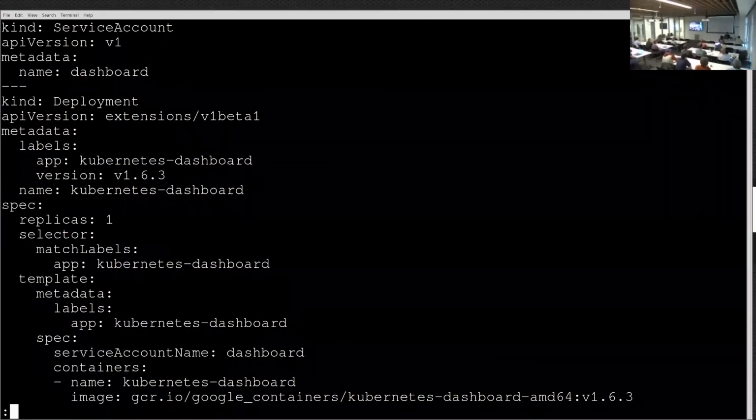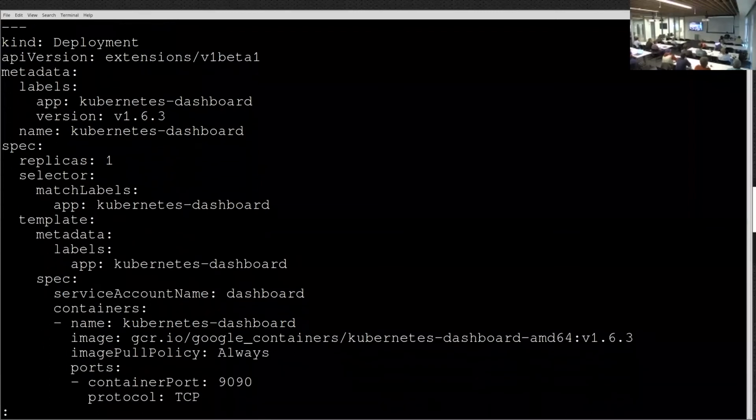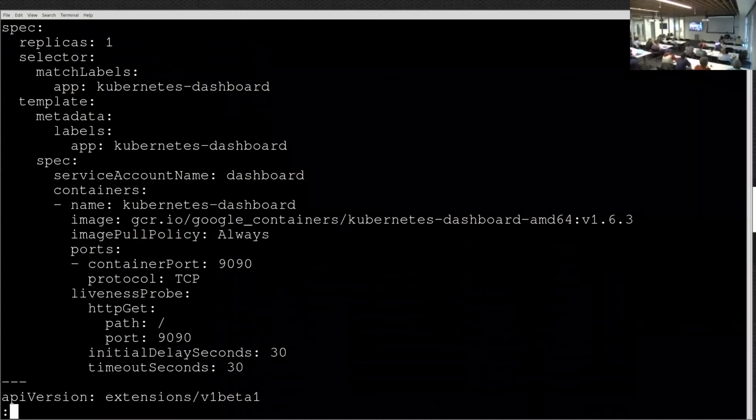So I'm making a special service account just for the dashboard. I've taken the normal Kubernetes dashboard image, the really stock deployment here. And you'll notice right here, the special part of that is the service account name right under spec, where I'm using the dashboard service account that I'm making up there. If you don't specify, it's just going to always put in the default.